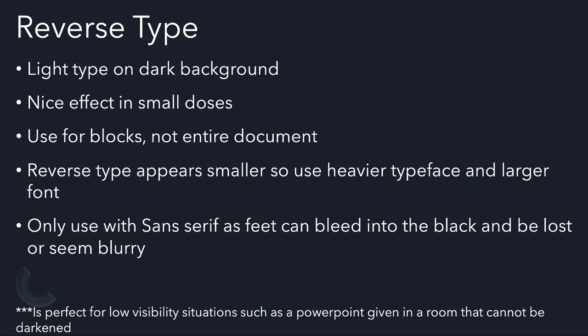All right, moving on now to talk about reverse type. Reverse type is the opposite of what we see with most, like if you're going to type out a paper or print out a paper, usually we have white paper and black type on it, and that's our regular type. Reverse type is when it's the opposite. So we have a black or dark background and then we have a light colored type. And you'll find this is kind of common on websites. However, we have to be careful that we don't do too much of it.